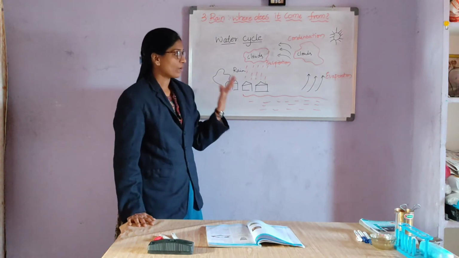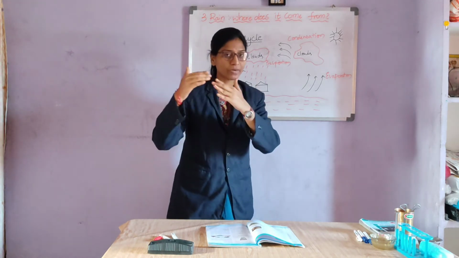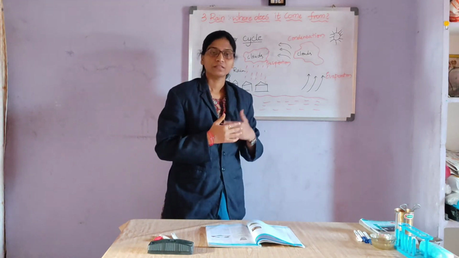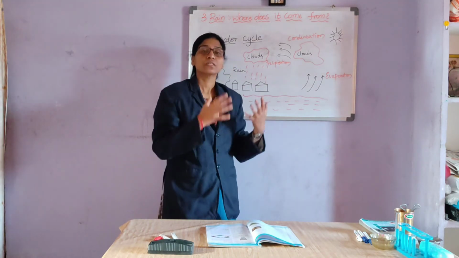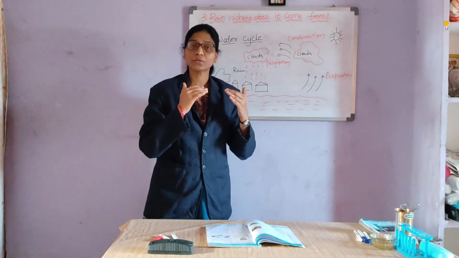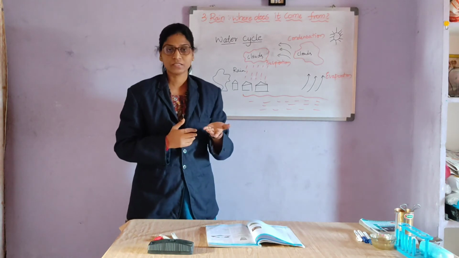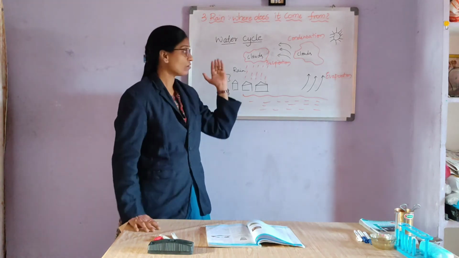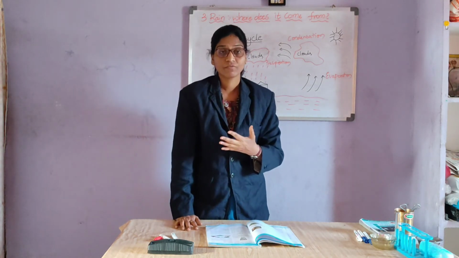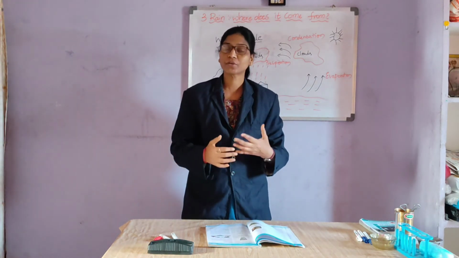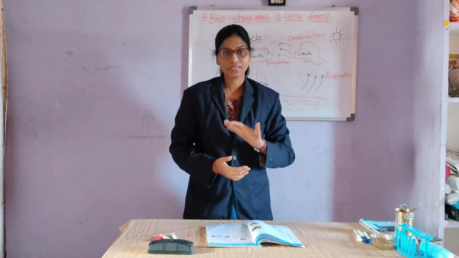Firstly, the clouds move from one place to another. Not all clouds may rain, because the clouds which are formed have to be cooled. Then only are we going to get the rains. Like that, this is the process of the water cycle. See, sometimes children, for getting rains, we have to grow plants. When we grow more plants, then only the clouds will get cooled and come down as rain.